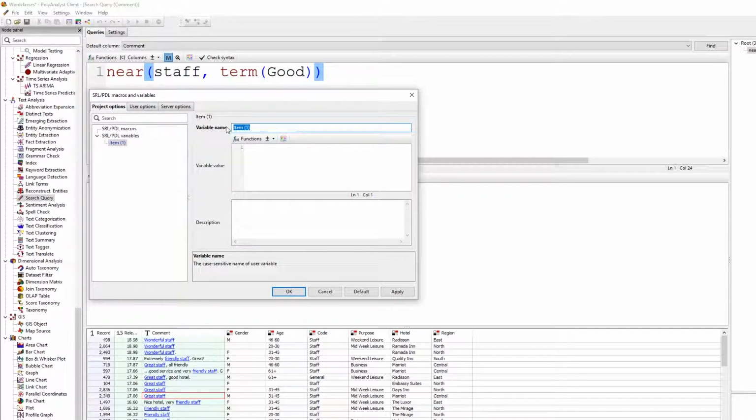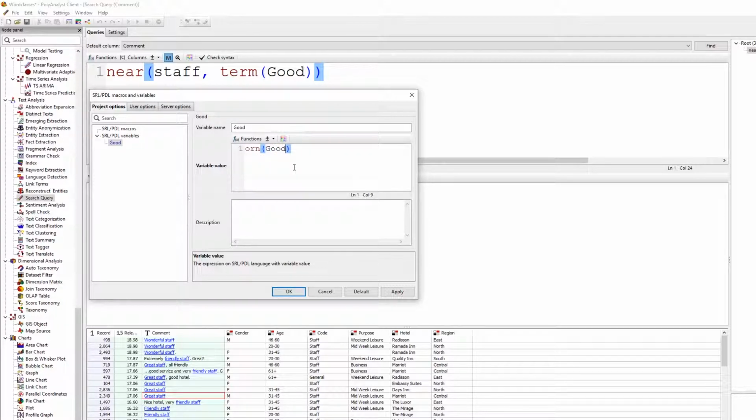Previously we wanted to store words that were related to good ideas. We can do the same thing with variables. So let's call this good, like we did previously. Now what does a variable store? A word class stored simply lists of words, whereas a variable can actually store snippets of PDL itself. So if I wanted to create a list of words captured with our PDL in our variable, I'll just need to use that ORN function.